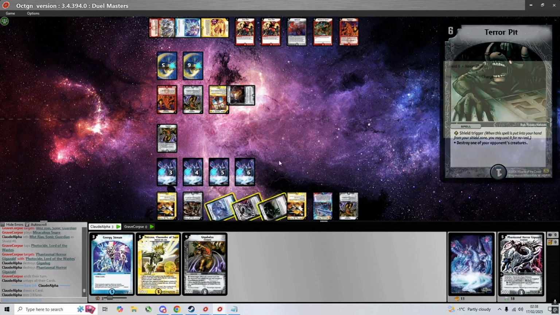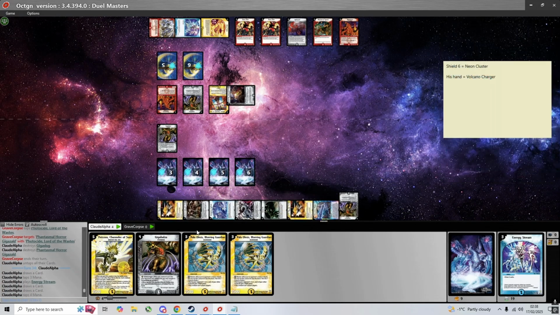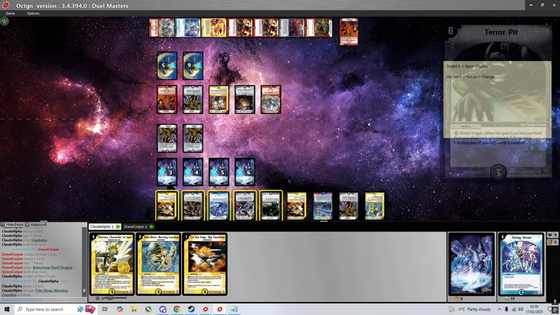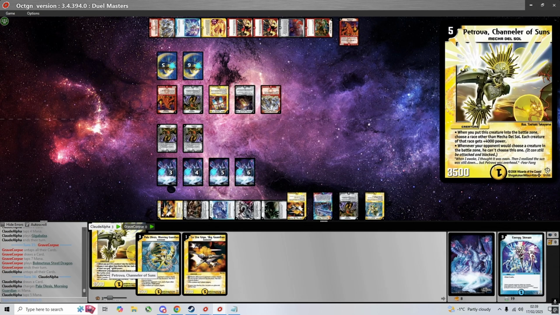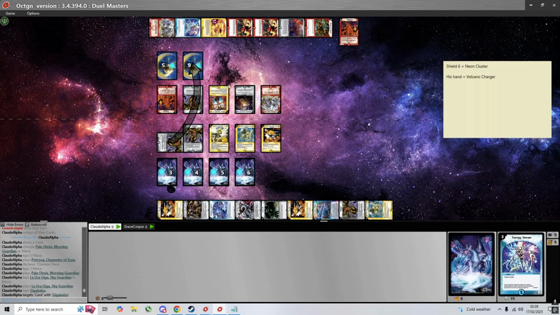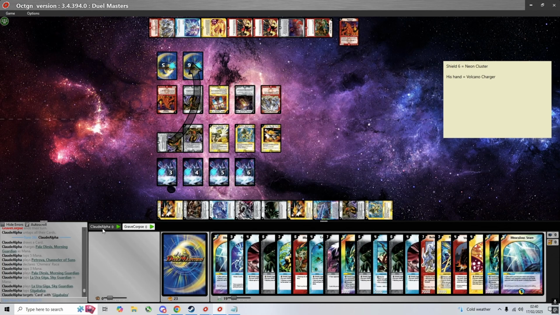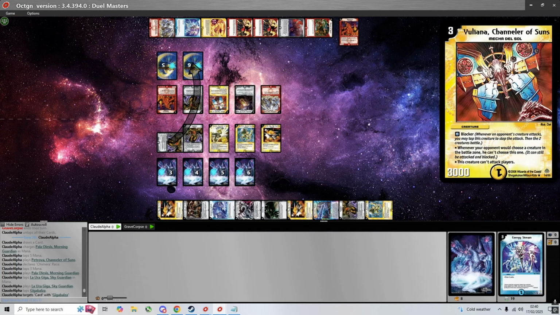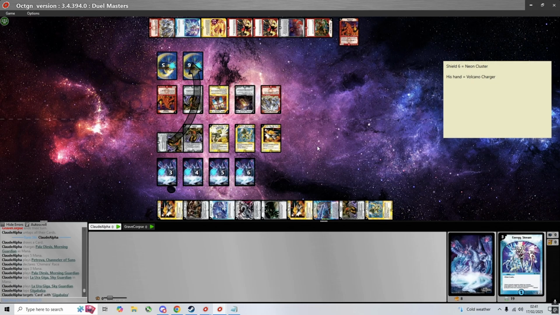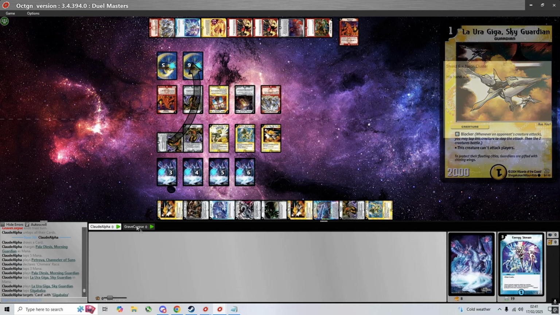Unfortunately for me, he top decks a Miraculous Nair just in time. That kind of sucks. I'm gonna be boosting Chimeras with Petrova and trying to finish him before he finishes me. He's still thinking if he wants to block.